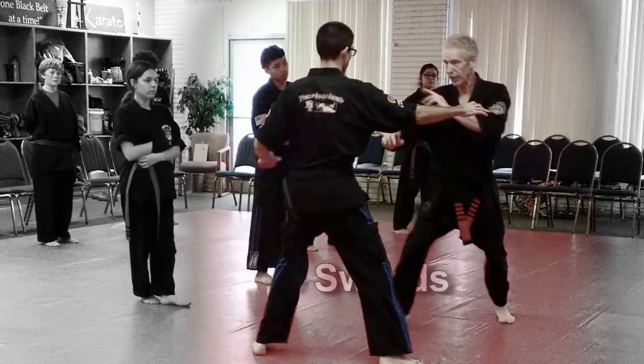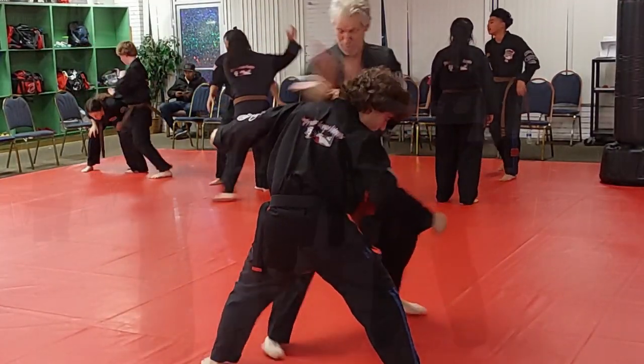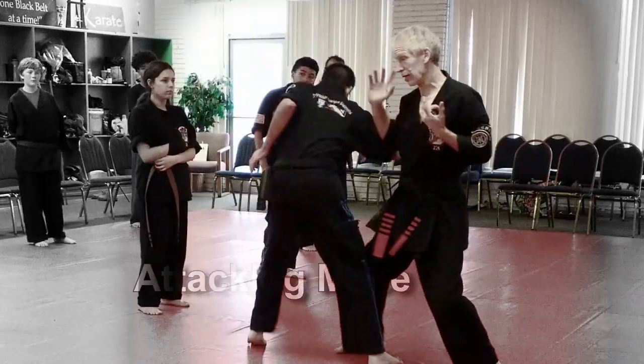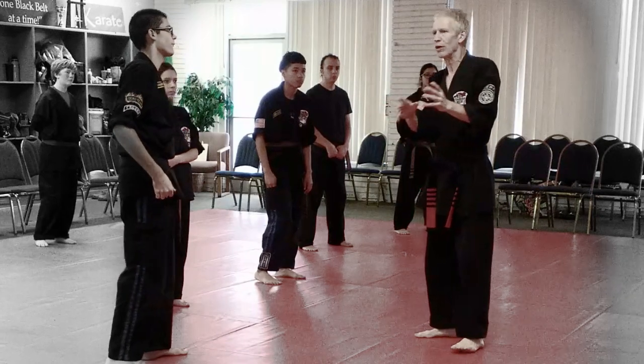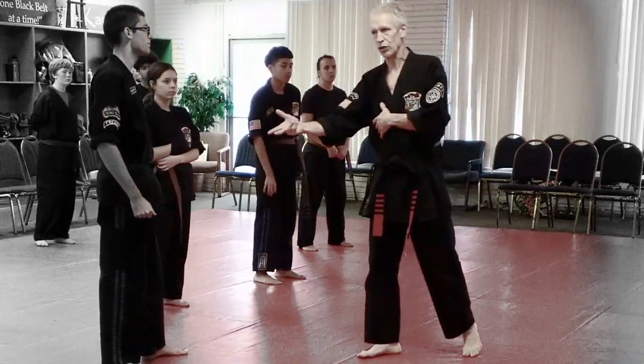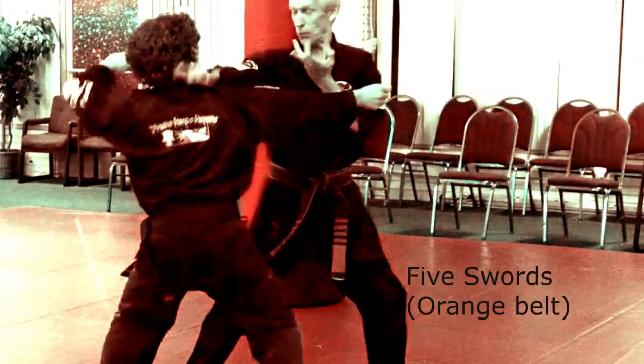So it might be, if I'm on the inside of the punch, now I'm basically in like a five swords position, right? Had I been on the outside of that punch, I would have been in an attacking mace position, the second half of attacking mace. And of course, there are some other more advanced techniques that fit there also. I'm starting at the bottom of the belt levels, the techniques that you know the best, or should know the best, because you've done them for the longest, right?